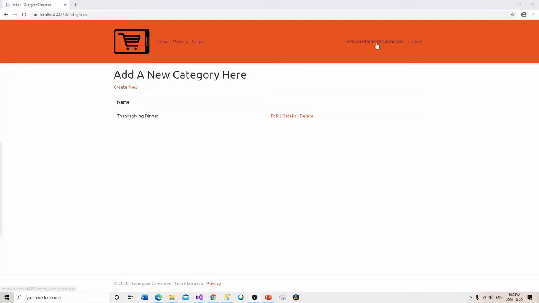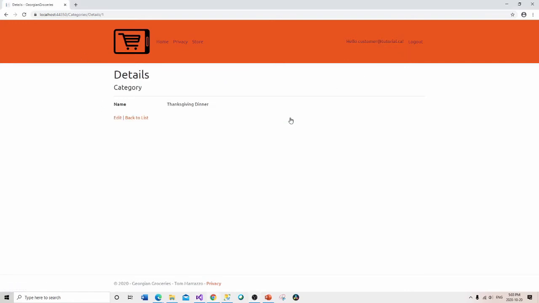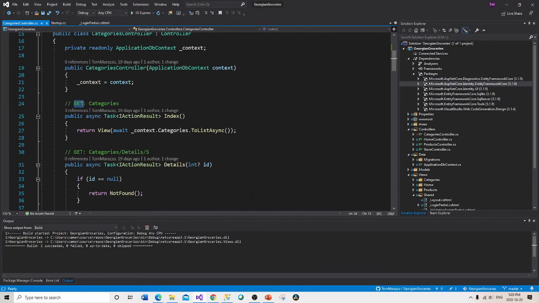So for example, I'm logged in under customers, and I've got my categories and details. All it does is just show me something. I have no ability to make any changes to this particular details page. I can in the edit, but I can't in the details page. So maybe there's something we can do about that. Maybe I want to allow anonymous users to see the details, but they can't do any sort of editing or deleting or manipulation of that at all. They can just see it.